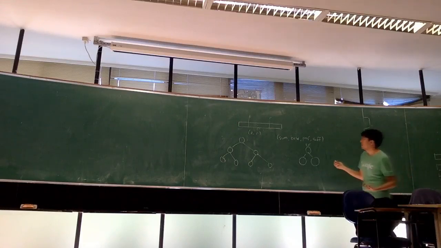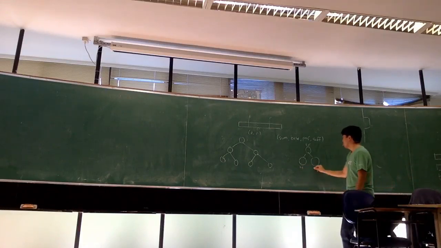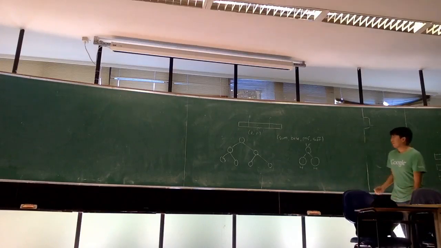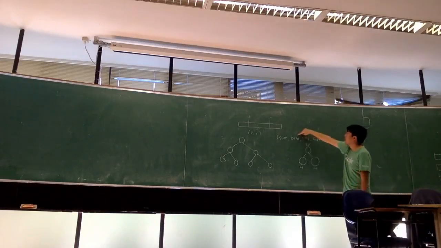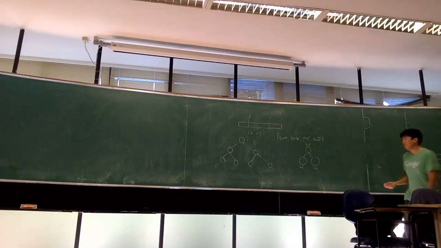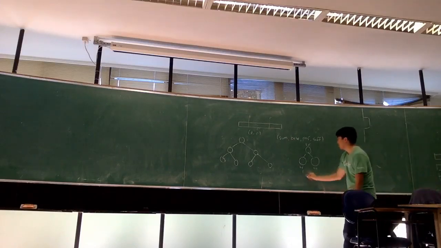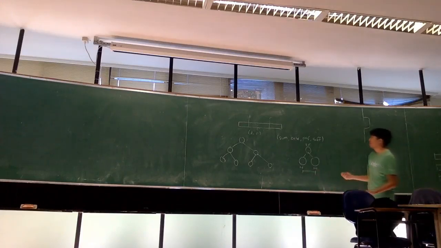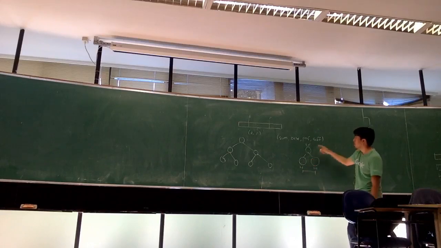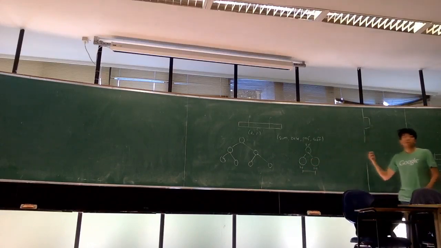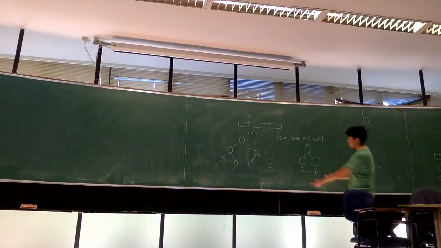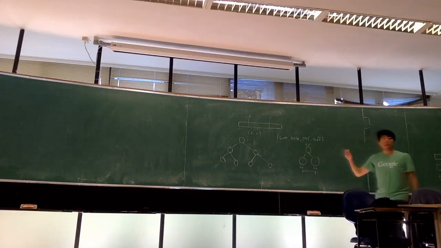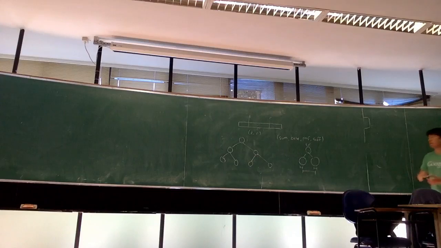Either the optimal interval lies entirely within the left or the right interval, in which case you can just take the maximum of the best values of these 2 nodes. Or the best interval starts in the left interval and ends in the right one, in which case the optimal interval uses a suffix of the left node and a prefix of the right node. So to find the best interval of this form, you just take the suffix of this guy plus the pref of this guy. And you take the maximum of all these values.